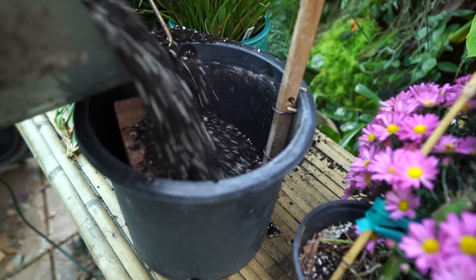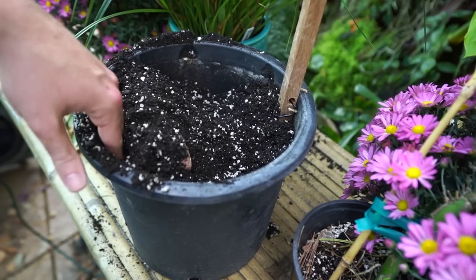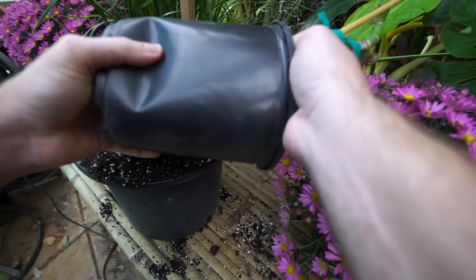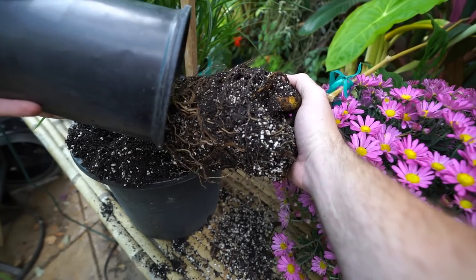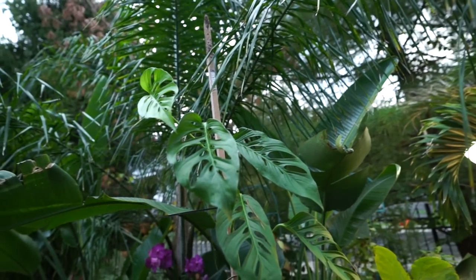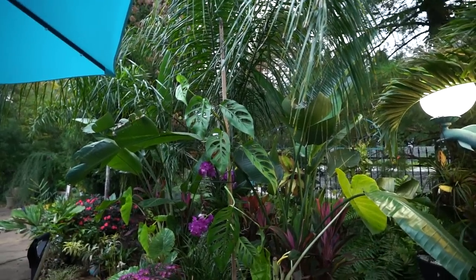Okay, and now the easy part, the fun part. Let's go ahead and get the plant put in here. Don't want to forget to get that soil behind that brick. I don't know how well this is even rooted in here. I'm going to minimize damage to those roots, so I'm going to be very gentle here. There we go. That looks okay. I prefer it be on a moss pole, but hey, working with what I've got here.